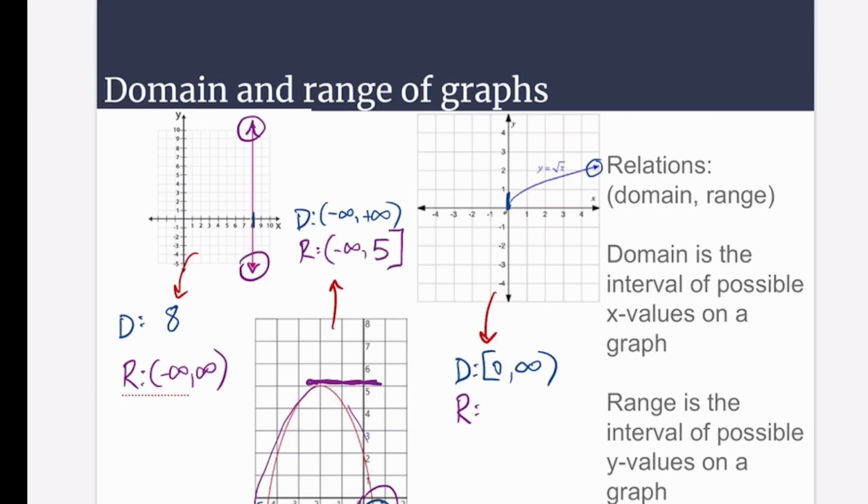That's the largest actual value. So that's why there's a bracket on the 5. And the last one, again, if we're looking at the y values, the smallest number is 0, and that is going up. It's increasing. That's going to go to positive infinity. So hopefully the different colors and looking horizontally and vertically will help you see these questions right so that you could do domain and range of graphs.